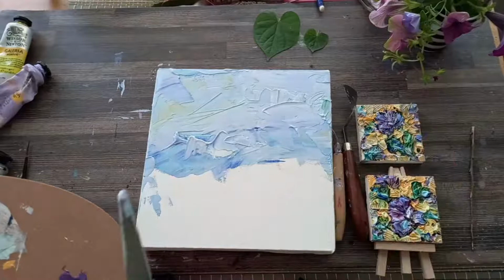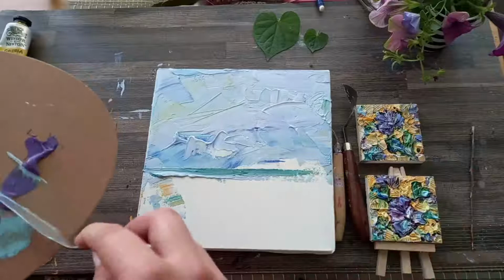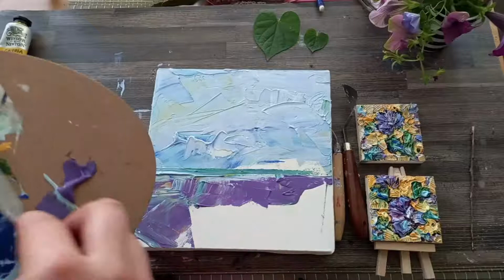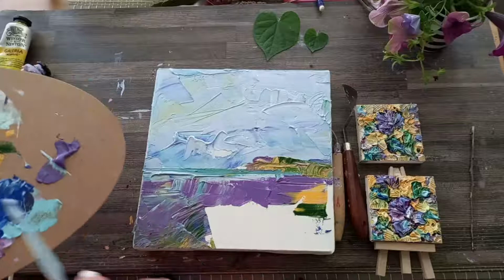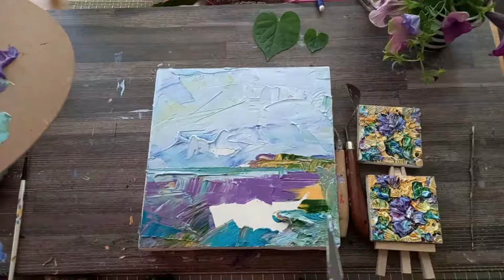Oh, sorry, I bumped the camera. And these colors I can use for fields of, let's see, maybe they can be lavender, they can be some sunflowers. There we go. And I'll just add these colors randomly just so that I don't waste them. And this can be the start of a whole new canvas all on its own.